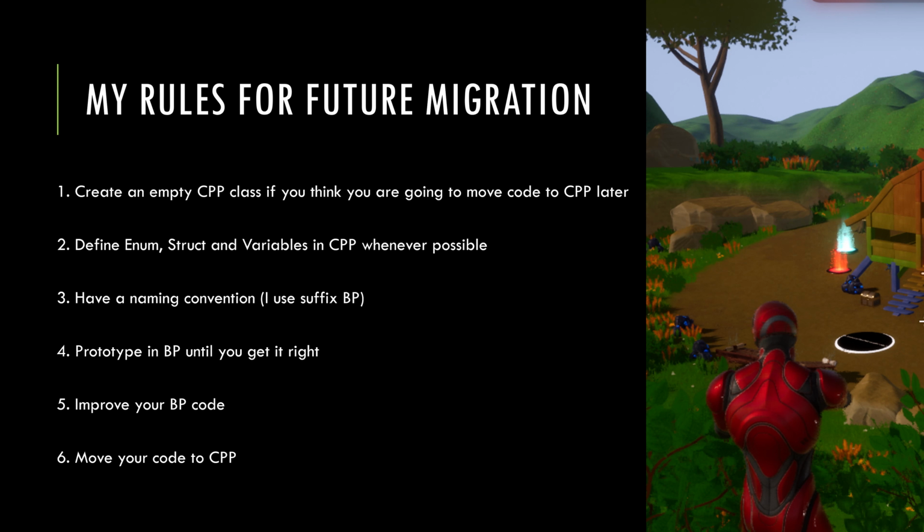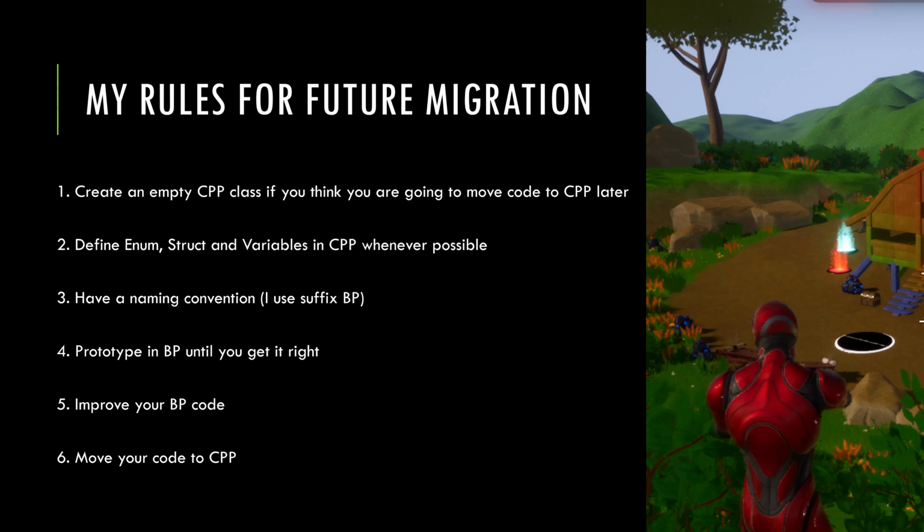We'll prototype a lot in Blueprints to get it right because it's faster and easier to iterate in the engine. And I would always encourage people to iterate in Blueprint as much as possible. We'll then step back once we get it working. We'll look at our code in Blueprint. We'll make some tweaks and adjustments. And then finally, we'll move that code to C++ when we're happy with it. Now, there are a few exceptions to these, but generally that's the mental flow I go through.